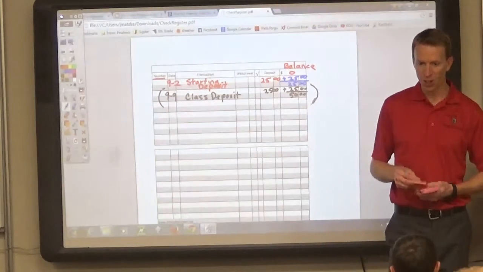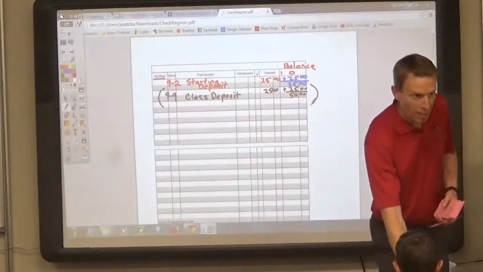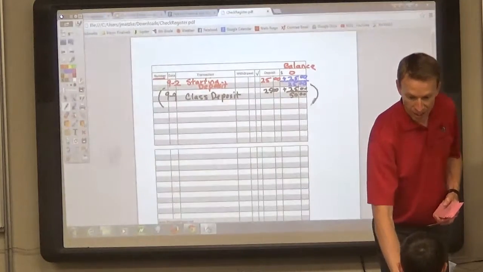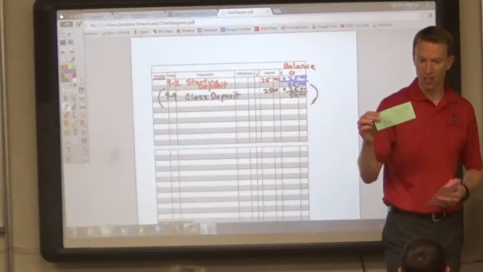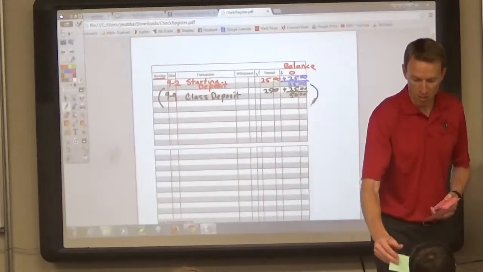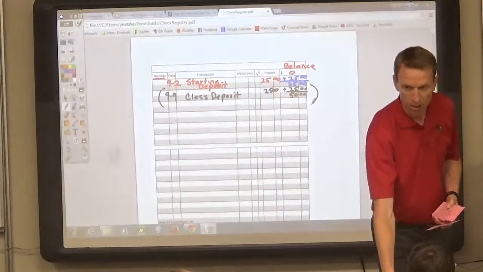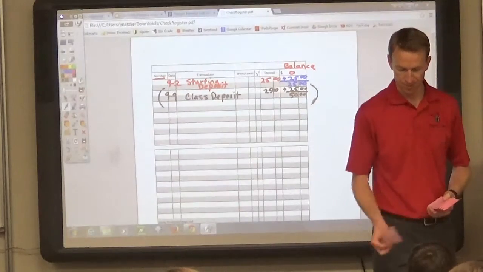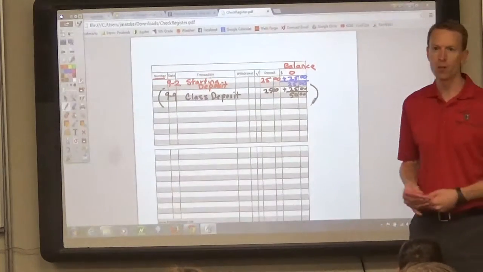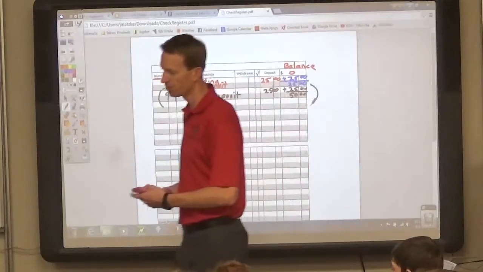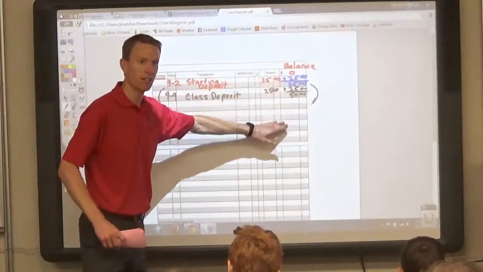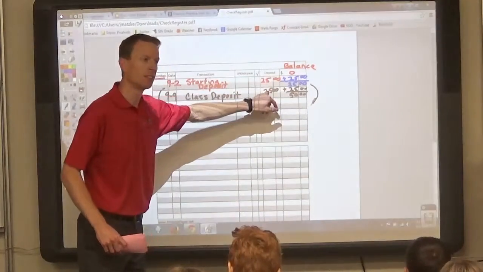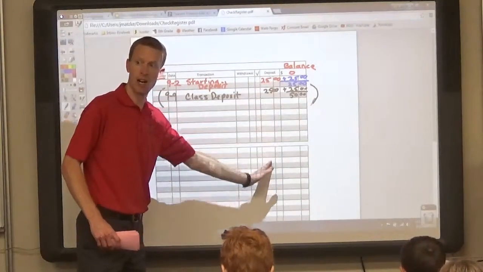Right. When you earn money, it should go into a bank account, a checking account or a savings account. And you fill out a slip or make note of that transaction in some way called a deposit. When you go, if your parents will show you an example of their bank statement, you will see numbers just like this. You'll see numbers in columns.